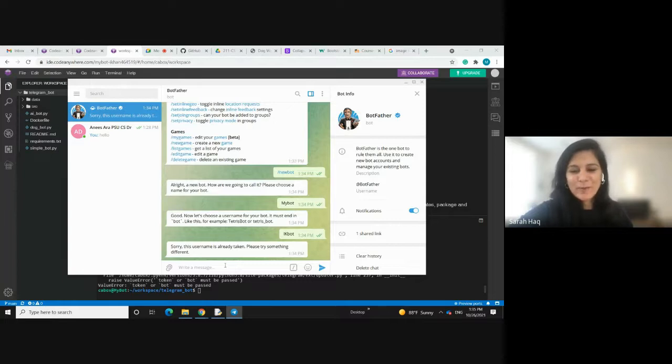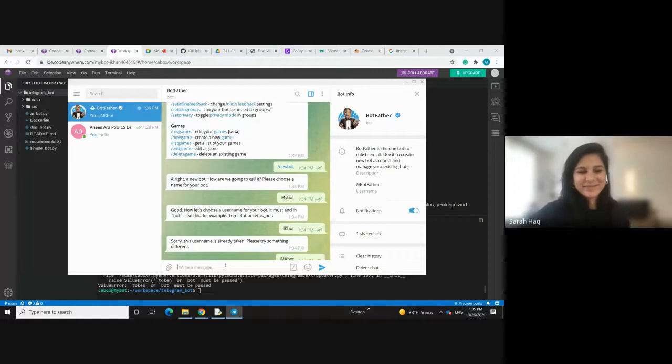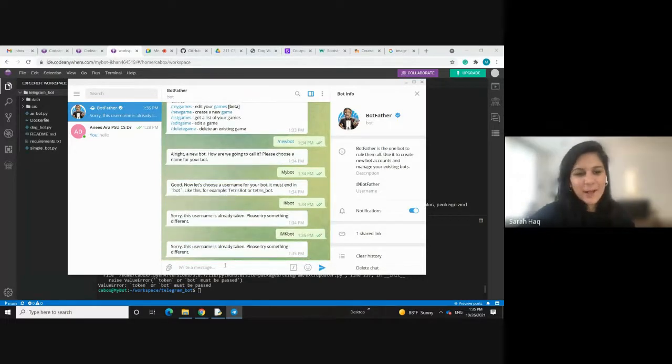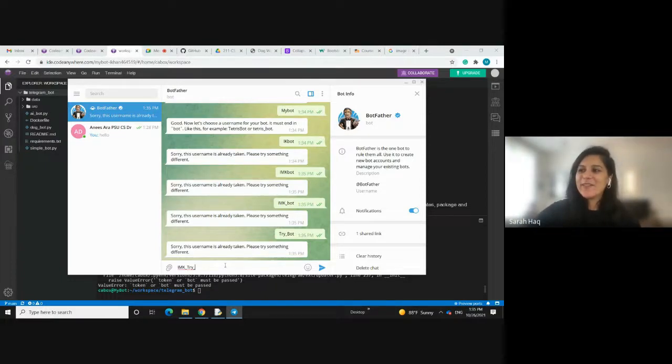Keep trying. Trust me, this is the annoying part. This is the most annoying part of this workshop. What you could do is put an underscore between. Try that and it should work. Yeah, try something like IMK12345. Just be a little creative. I'm sorry, this is the frustrating part.